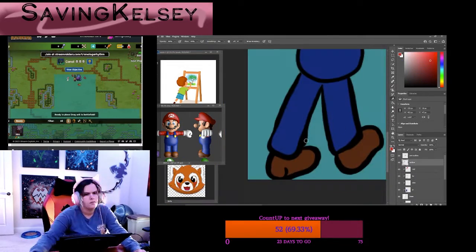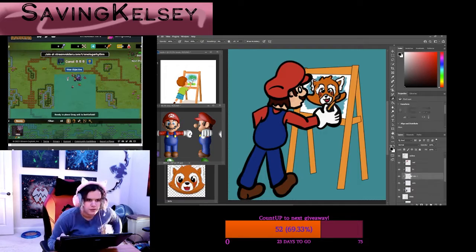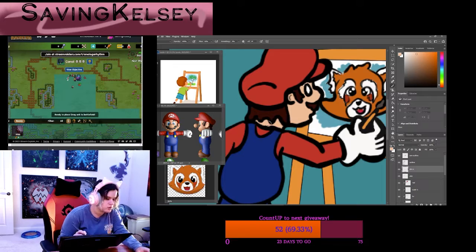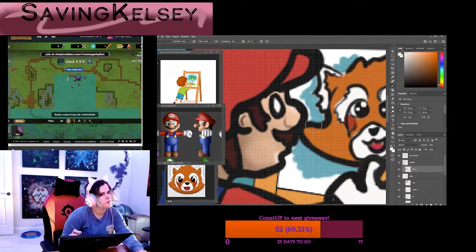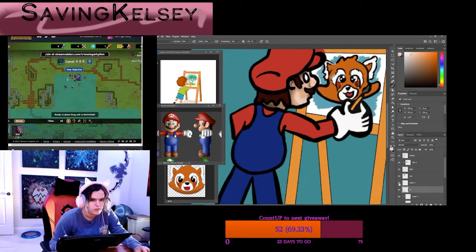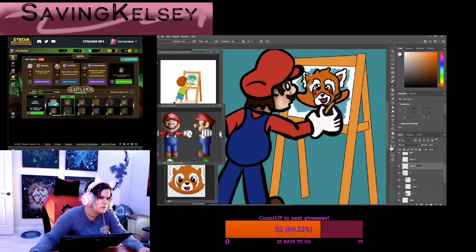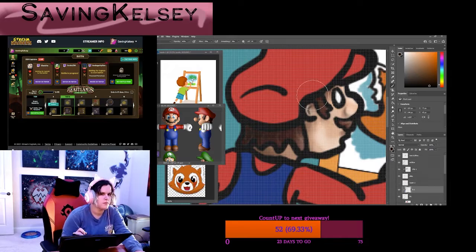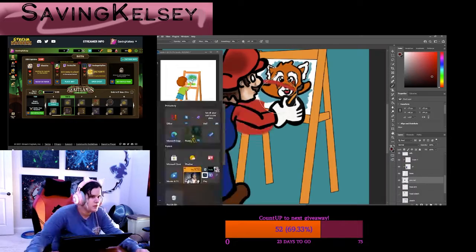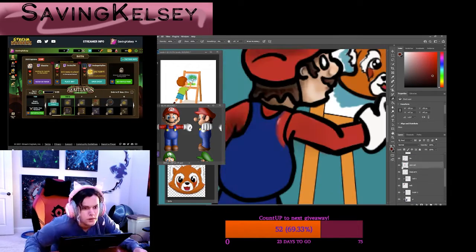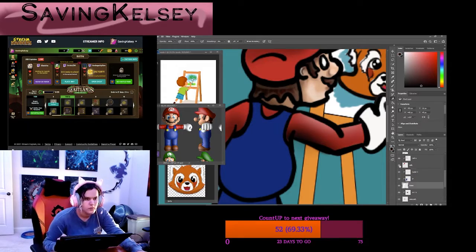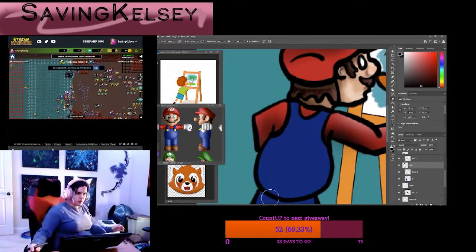You can mask a layer by creating a new layer and holding Alt and going to the side, and a little arrow will appear. That way anything you draw on top of that will stay in the same layer as the one before. Whenever you're shading, I like to take the brush and make it really soft, and then use dark or white to kind of shade that.